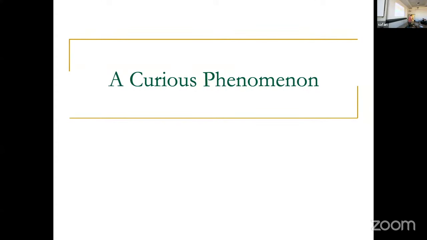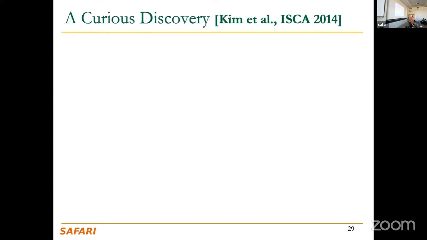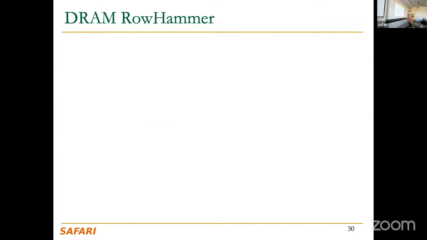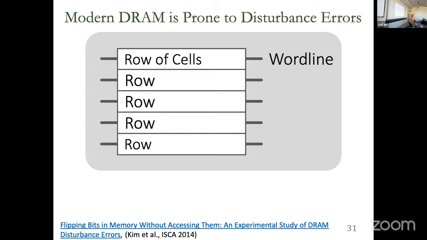And we were quite interested in whether that read disturbance also happens in DRAM. And we worked with Intel on this. And we found out basically that it does happen. And in fact, you can actually do this in real DRAM chips out in the field. So that's what RowHammer is. So let's take a look at that.